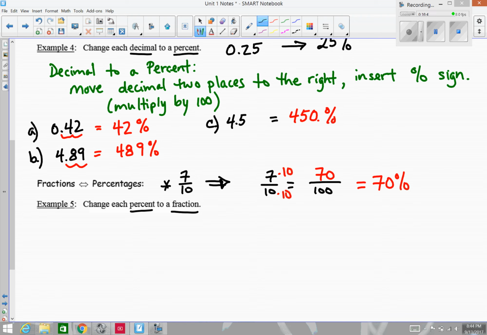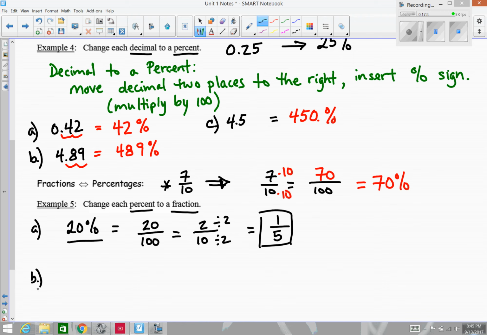So what I want to do now is take a percent, like 20%, and I want to start by changing that to a fraction. I'm going to remove that percent sign and write this as 20 compared to 100, and then I would need to simplify that. Each of these can be divided by 10 because they each end in a 0. If I do that, I will get 2/10, but I haven't simplified it completely. I can actually simplify it even more because 2 is a factor of both the numerator and denominator, which gives me a fraction of 1/5. So 20% is equivalent to 1/5 as a fraction.